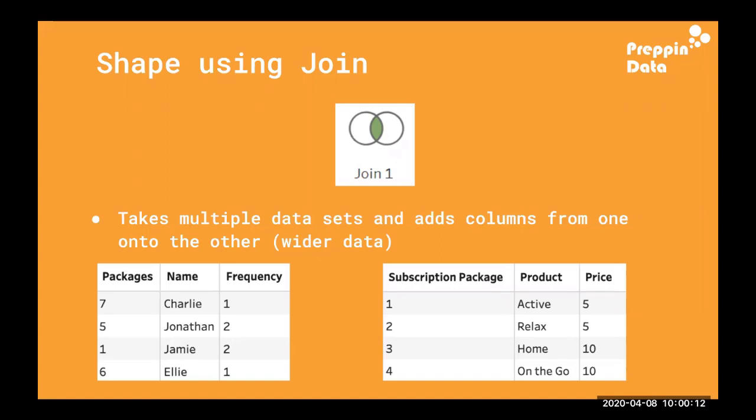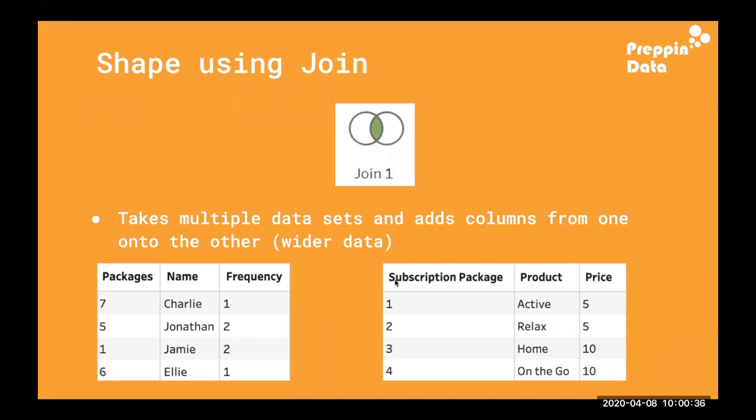Maybe the answer is you just want one average balance across the whole year for your clients. Well, in that case, you're just going to have to use an aggregation step to average that out across the year. But overall, you want to think about the number of rows that come off the back of the join, but really you're using your join tools to add those columns. That's why I say we mostly think about joins as making our data sets wider.